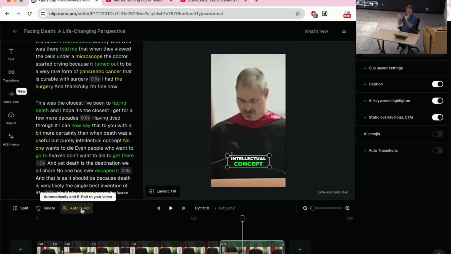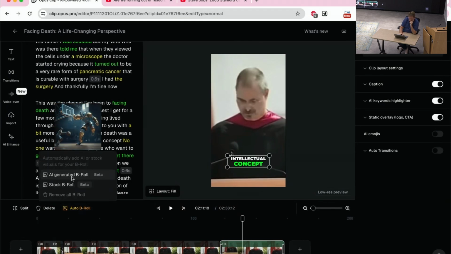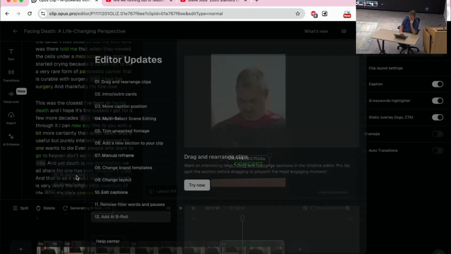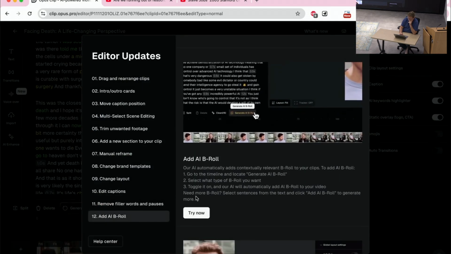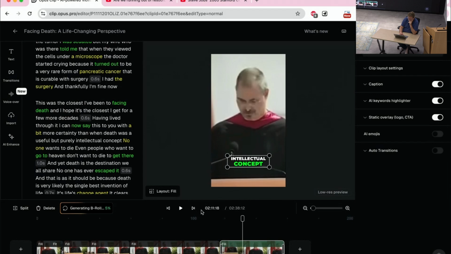Then you can edit, move the B-roll around or change it as you like. Let's just try it. You've got two different types: AI generated or stock. So AI generated B-roll, let's try this now.